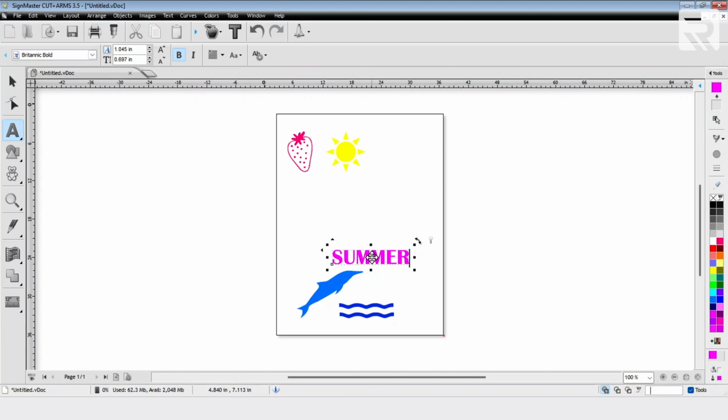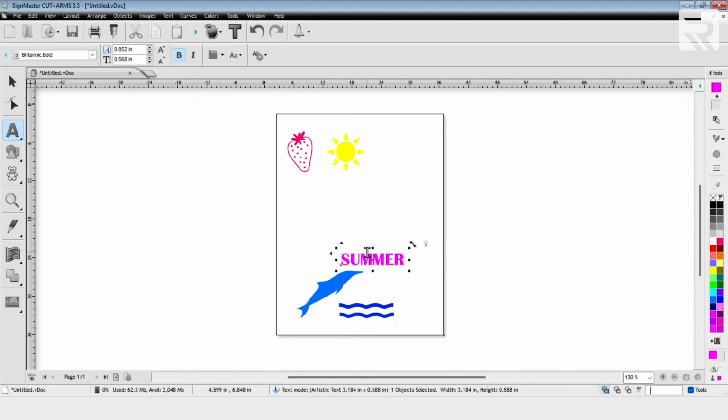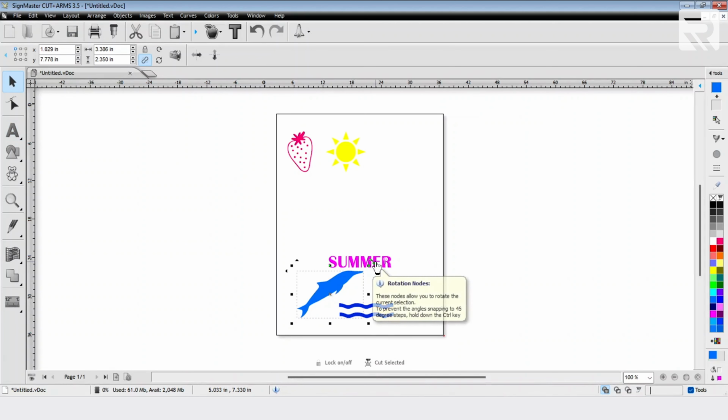Let's go ahead and resize that. Let's resize this to, let's see how that looks. Okay, let's see. Since the cup is 9 inches around in circumference, I just want to make sure that it'll look good. Let's make it a little bit smaller. Okay, I think that looks good right there. Let me move this just a little bit. Let's actually curve the dolphin just a little more. Let's bring it down just a little bit.